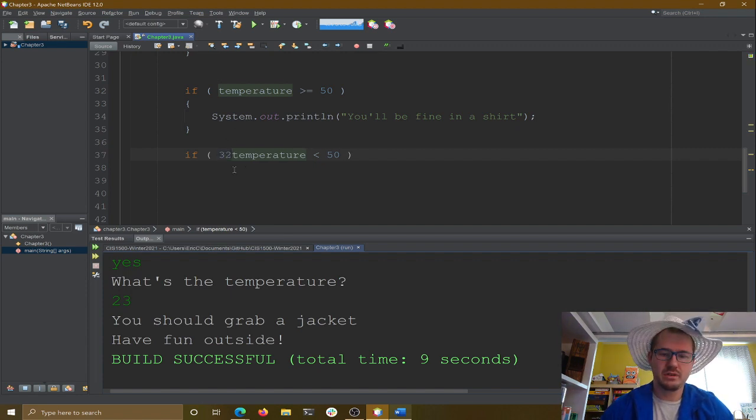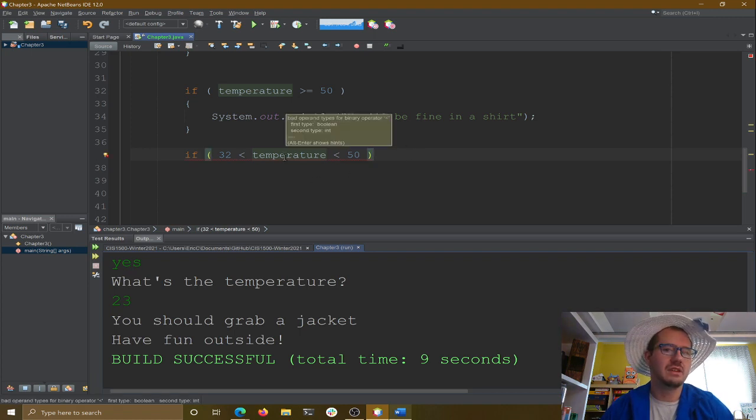So we wanted between 32 and 50. Now you can't do this in Java. Other languages like Python, yes, but not in Java. So this is no good if I want this to be between. So what I have to do is use logical operators. I want to take more than one statement and combine them.